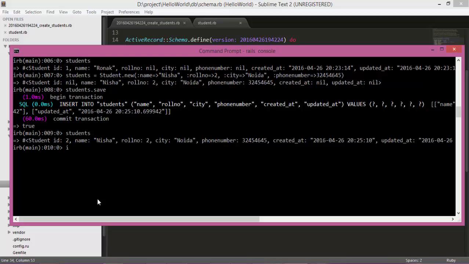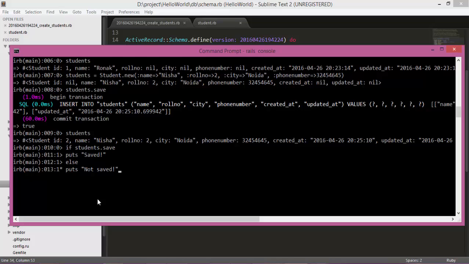I'm going to type if students.save, then I want it to print saved, and else I want it to print not saved.